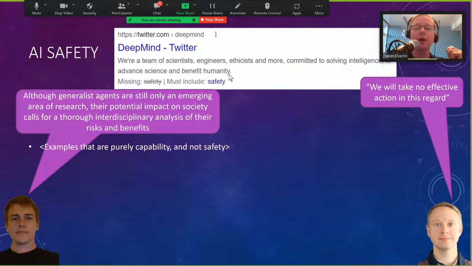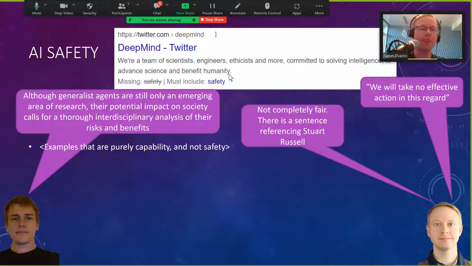And as problematic is the fact that when they talk about safety, the examples they give are not actually related to safety as we conceptualize it, but to lack of capabilities. An agent can be unsafe because it is trying to do the right thing but is not capable of doing it, compared to an agent competently optimizing for something we don't want. It's not completely fair. They do mention Stuart Russell a little. So it's not 100% that they only look at capability, but it's a weak chapter, this.